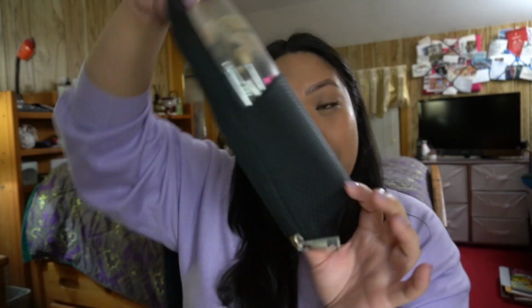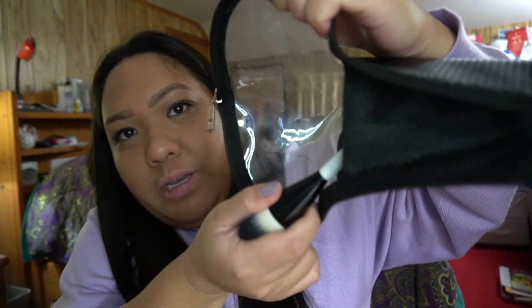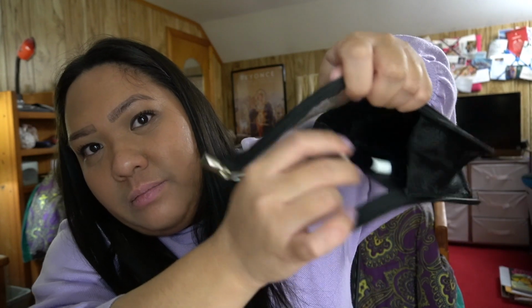I think I got this on Amazon. If it's still available, I'll try to put the link. But essentially, this is my cute little makeup bag for traveling. And in terms of just makeup brushes, again, I won't get too deep. If you also just want to see the inside, you can't see it because it's black, but it has little loops so the brushes can stay, if that makes sense. Otherwise, I honestly just put the brushes in there and that's it.